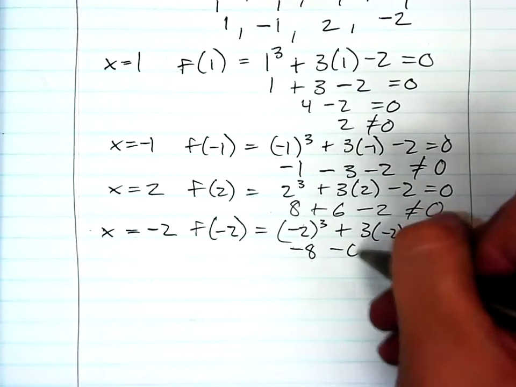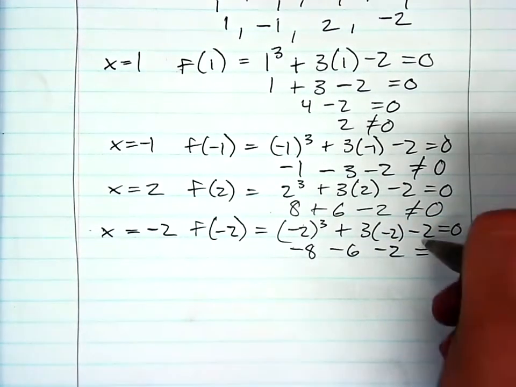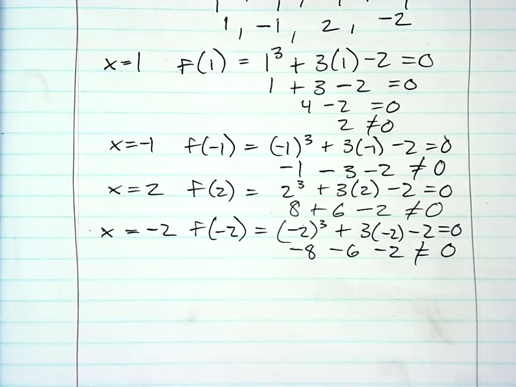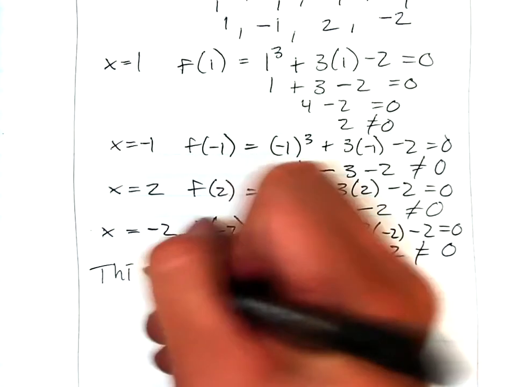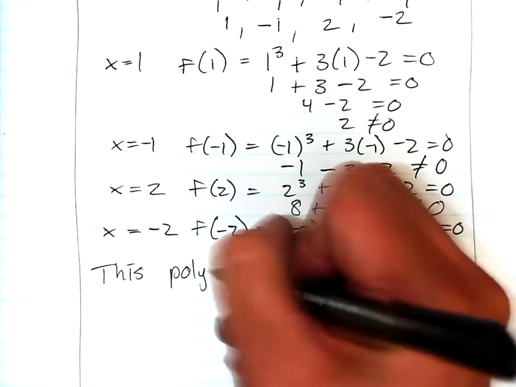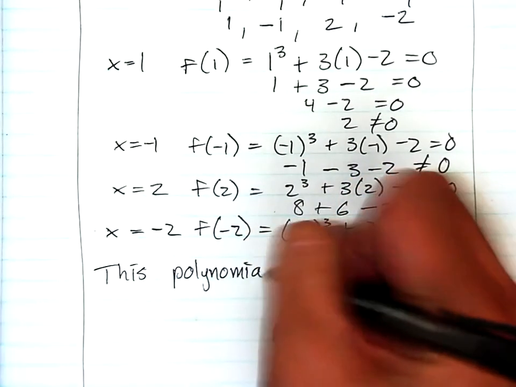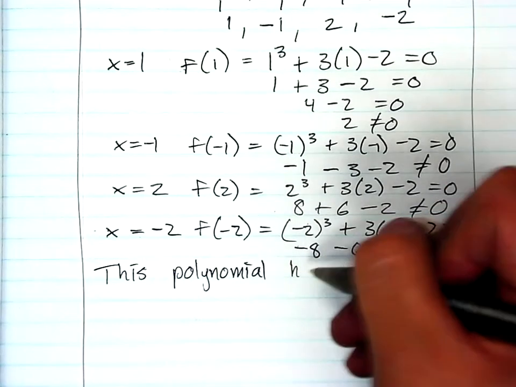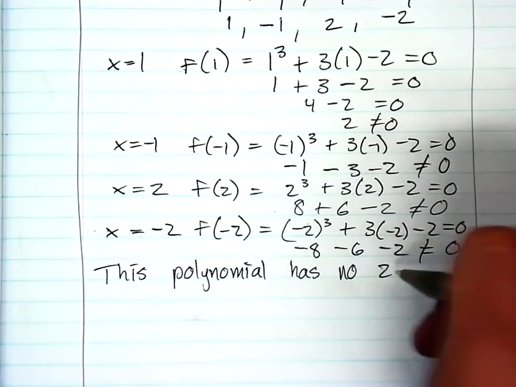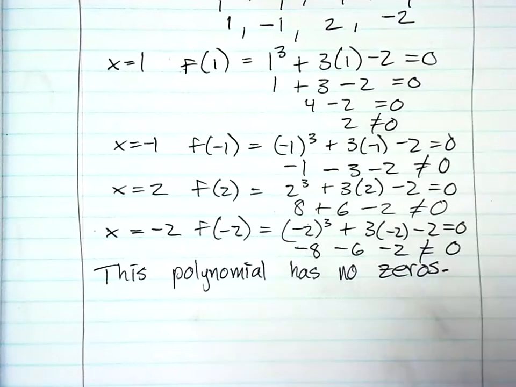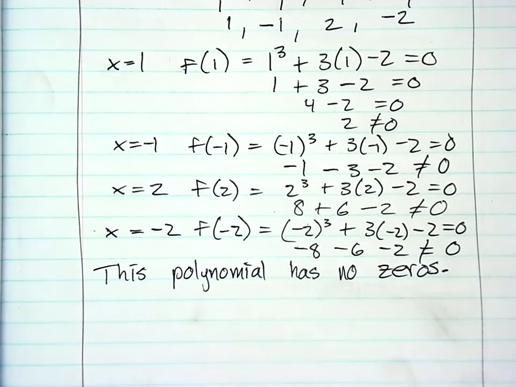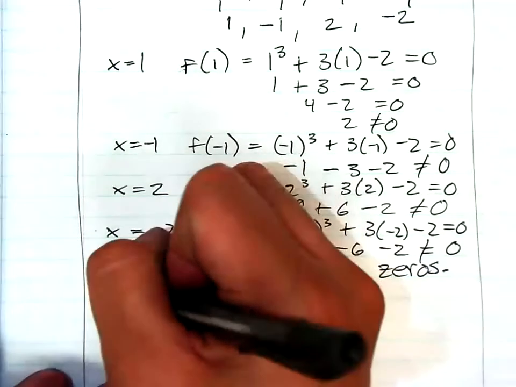That one will be -8 minus 6 minus 2. And again, we end up with this huge negative number. So by plugging in all of my rational zeros, or my potential rational zeros, I actually realized that this polynomial has no rational zeros. I did have to go through a lot of work to do that, but it helps me realize that I don't have any rational zeros, and it's basically not going to work out all that well. Okay? So, with this, that's actually all I have to do for this problem.